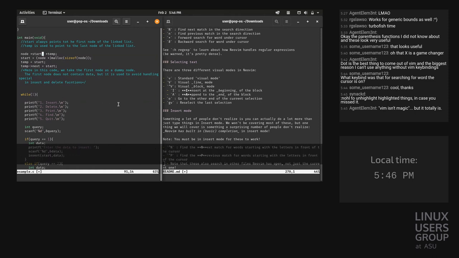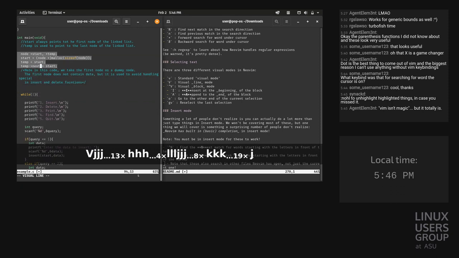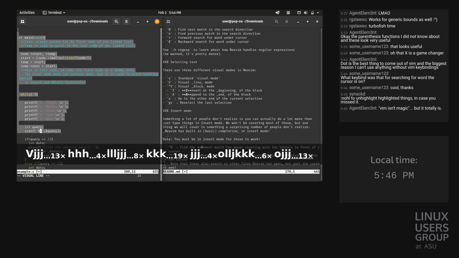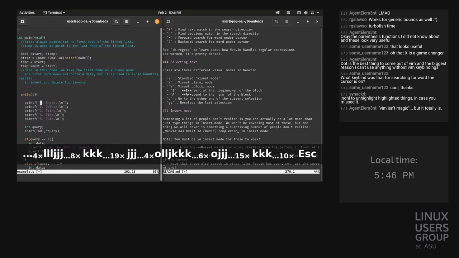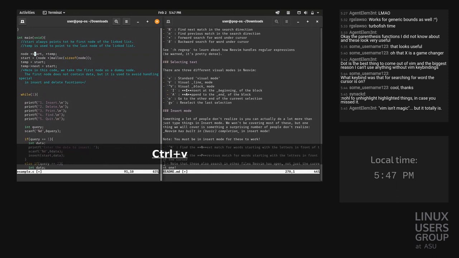So that's type one of visual mode. Type two is visual line mode. Capital V, it's going to select entire lines. No matter where your cursor is, it just grabs the whole line. Okay, and then you can still press O to switch to the other side, move it up, and switch back down here, move it back down. The third type is visual block mode. So if you press Control V, then you can just grab a block. And obviously you can still switch to the other side.